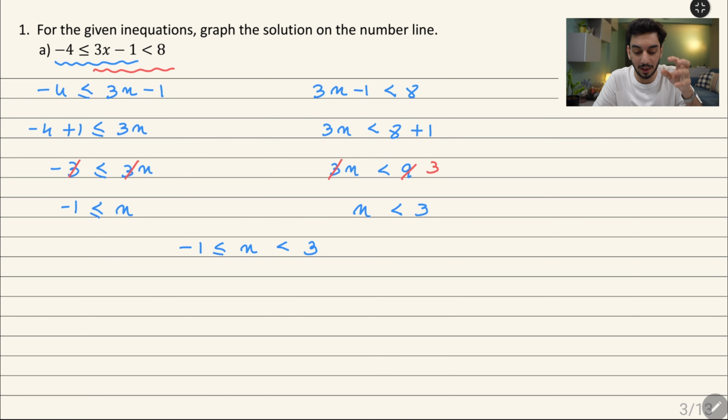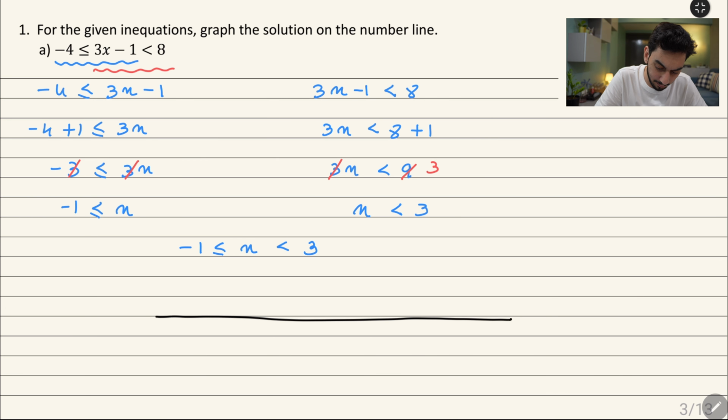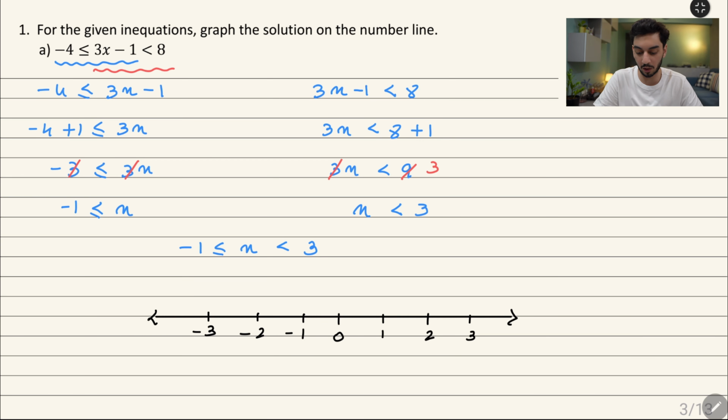This thing represents that my x is between negative 1 and 3. So it lies between negative 1 and 3. Now it also says that I have to graph the solution on a number line. So what do I do? I basically make a simple number line over here. On the number line, I should have a 0, then a 1, a 2, and a 3. Maybe I can have a few more numbers. Negative 1, negative 2, negative 3. Okay, I'll put up an arrow over here, put up an arrow over here. On the number line, I can see that there are the numbers which I actually need.